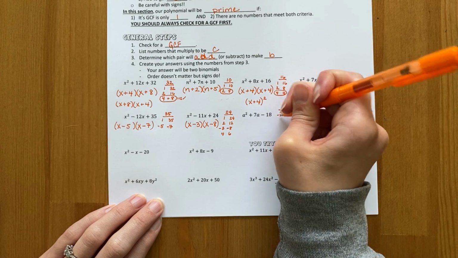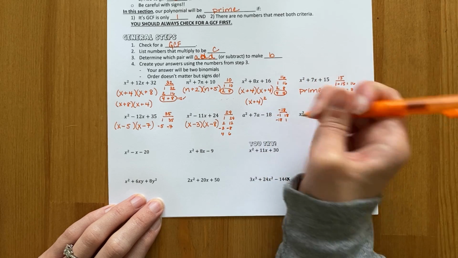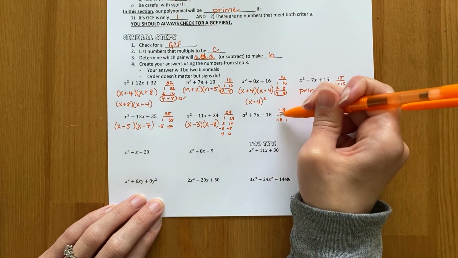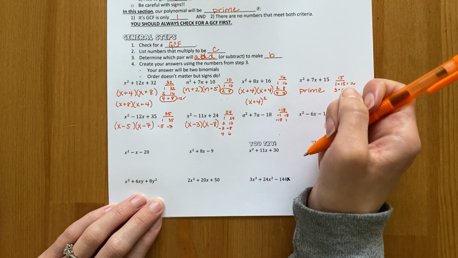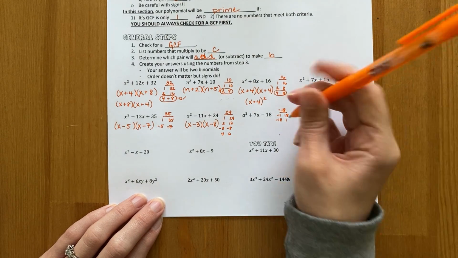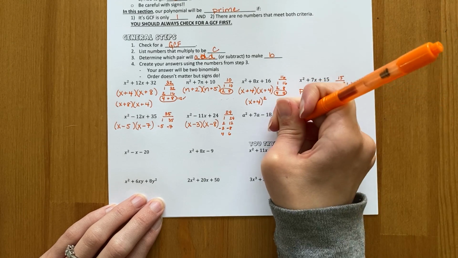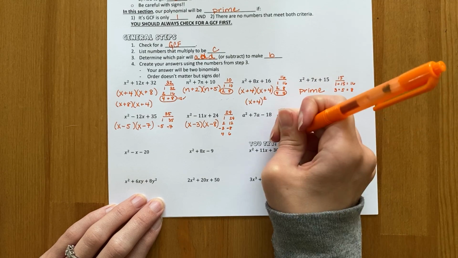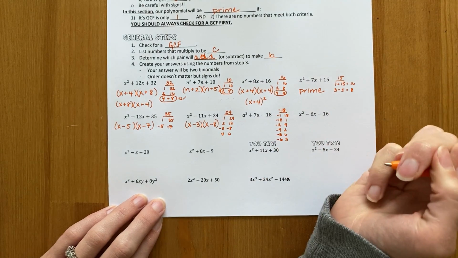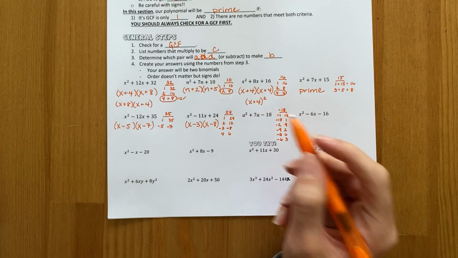I can do negative 1 and 18, but that could also be switched, and I could say that it's negative 18 and 1. I usually like to organize mine with all the negatives on one side and all the positives on the other. That way I can make sure that I've hit it both directions. So we have negative 2 and 9, and also negative 9 and 2, negative 3 and 6, and also negative 6 and 3. And I think that will do it for 18. So now I need the pair that's going to add up to be a positive 7.